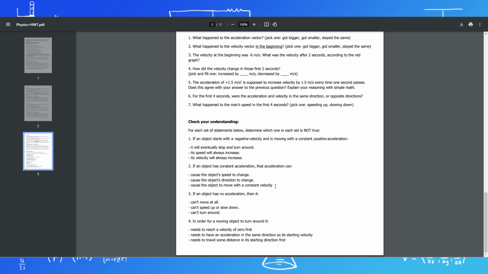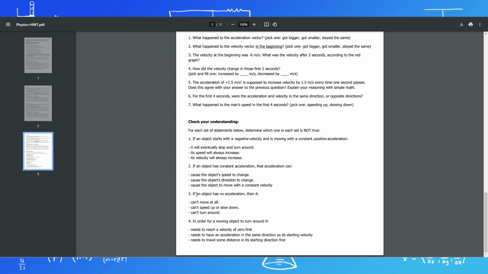Which I guess 0 acceleration is technically a constant acceleration, but a constant value of 0 isn't really something significant enough that you would use it as your first guess as to what someone means when they say constant acceleration. You would naturally assume they mean a constant non-zero acceleration, and a lot of times book problems will emphasize and explicitly write it's non-zero, but even if they don't, you should probably assume that it's non-zero.